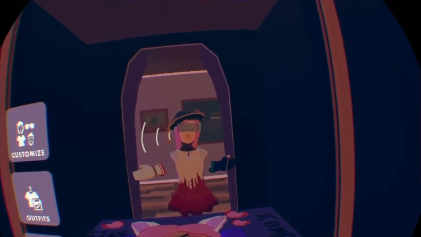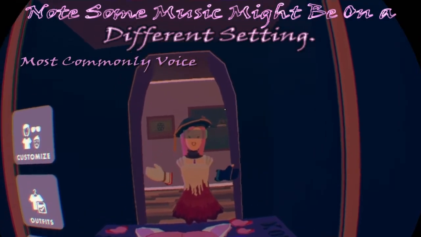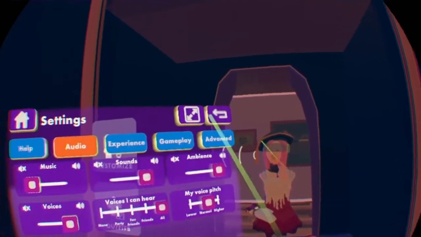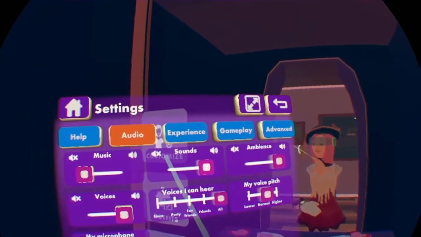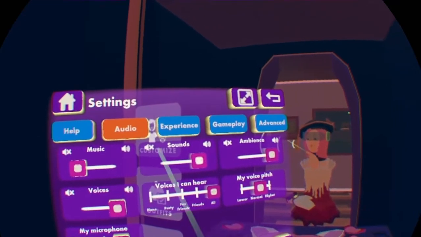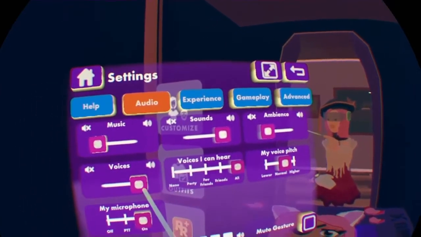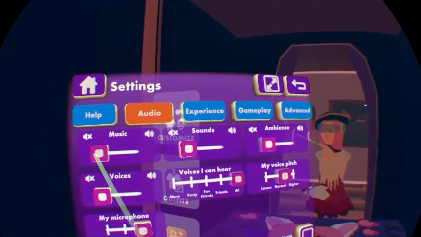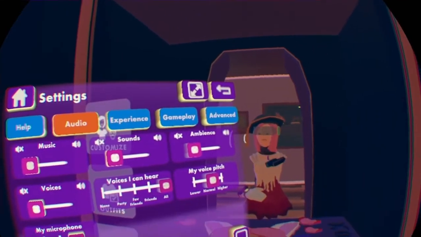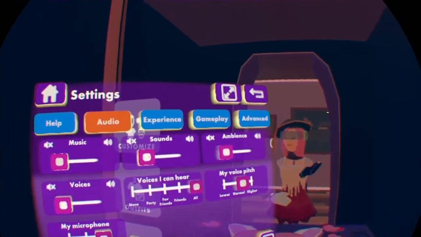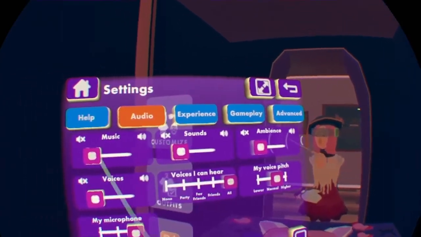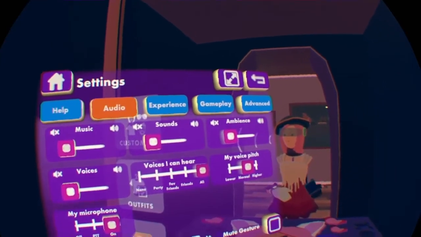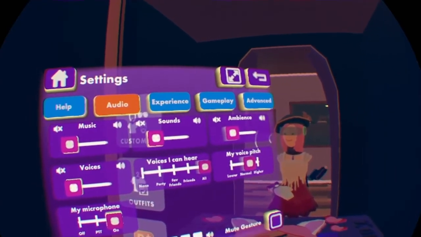Alright, once you've spawned in your music into your room, the thing you would want to do is first open your watch, go to your settings, audio, and where it shows music, voices, sound, and ambience, turn voices down and sound down, so the only thing you'll hear is music. Of course, mine's off right now, but if you were to use some kind of music in your room, then you'd want to have this up so it'd only be playing the music, and make sure to mute your mic so that your breathing and or background noise doesn't get in the way of the music.